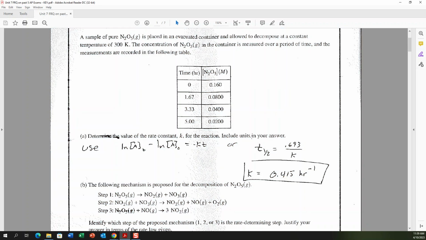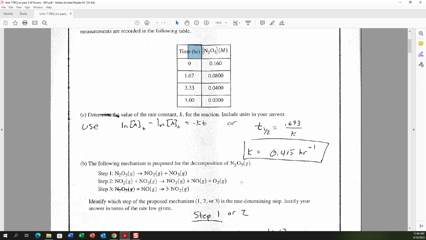Or we could say, oh, it's first order, so we have this equation, which again is on your formula sheet, and all we have to do is plug in the value of the half-life, which we found out is 1.67 hours, right? The first half-life was 1.67 hours, so that's the half-life. So we would plug in 1.67 here, and we would just solve for k. And just remember, whenever you have first order kinetics, k is just time raised to the negative 1 or 1 over time. And just make sure you use the proper unit. In this case, the time was measured in hours, so it's hours to the negative 1 or 1 over hours. All right, so that's real quick.